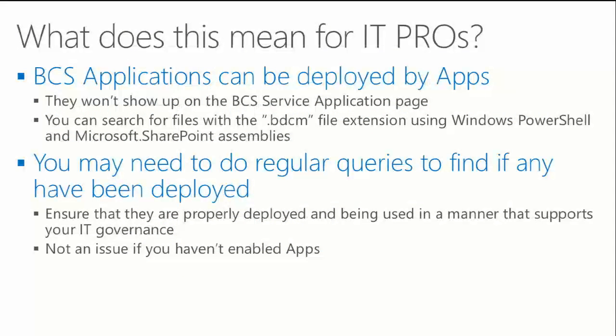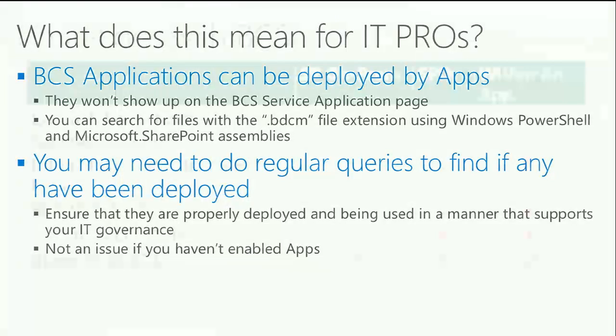What does this mean for IT pros, right? For IT pros, this won't show up in the BCS Service App page. If you're doing this as an app, as I mentioned before, the file that's created for you is actually stored in a document library that is not really visible to you. So you actually do have to search for it and use some power. You have to do PowerShell to get to it, don't you? Yeah, PowerShell. And you may need to do queries to find where things have been deployed.